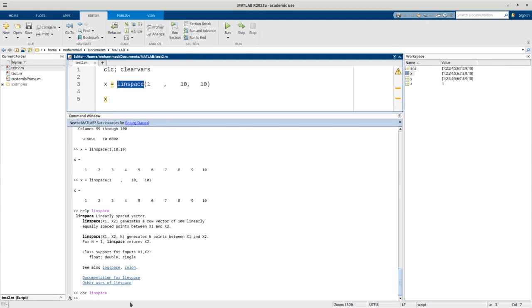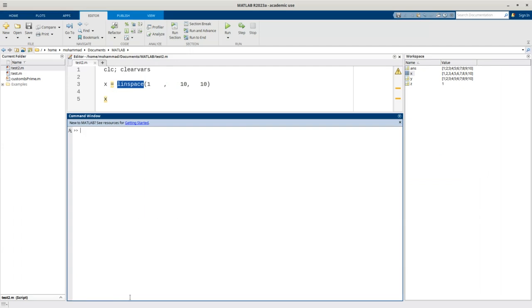Okay, let's clear this up. Another way to define vectors, arrays, and matrices: for example, I want X to have these 10 numbers, so I use square brackets and put whatever numbers I want inside, and it recognizes them.